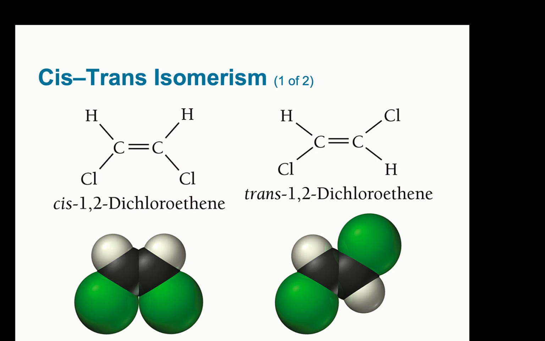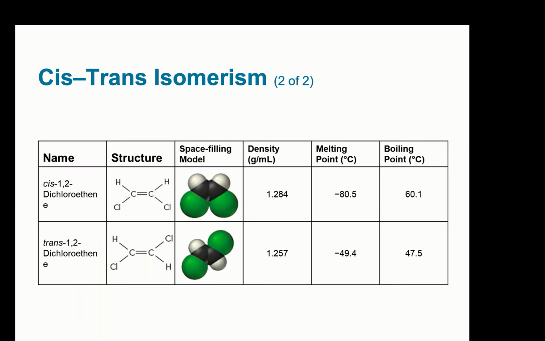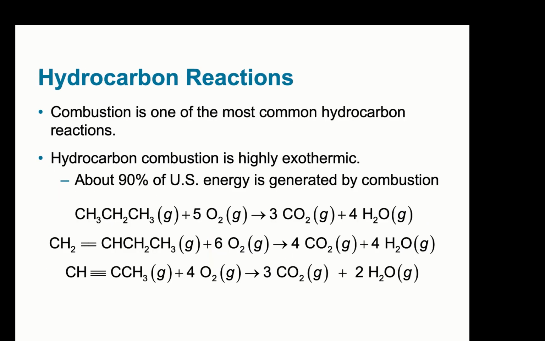So if you ever heard that trans fats are bad, this is what trans fats means. It means it's not cis fats. Cis fats are good. And as I mentioned before, the physical properties are going to be different. And why is the melting point and boiling point higher for cis? Because it's a polar bond.